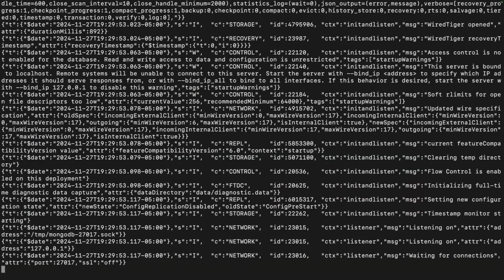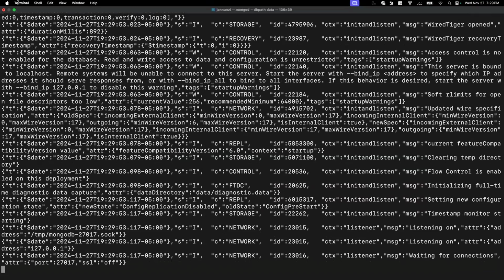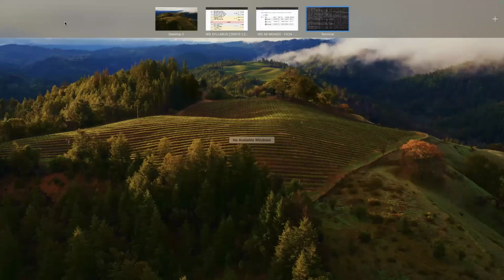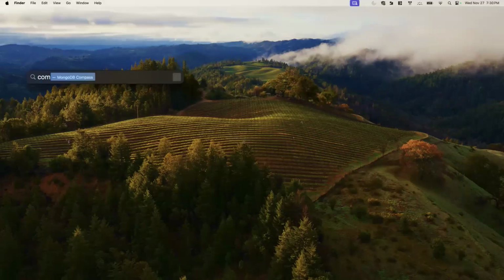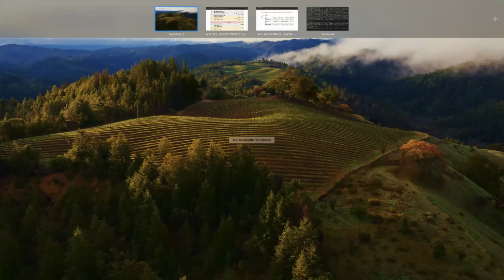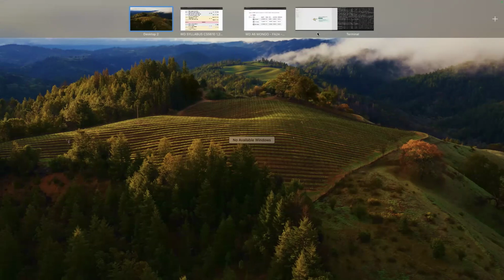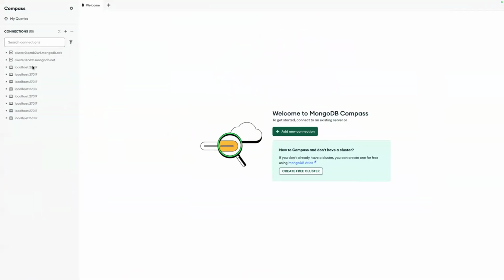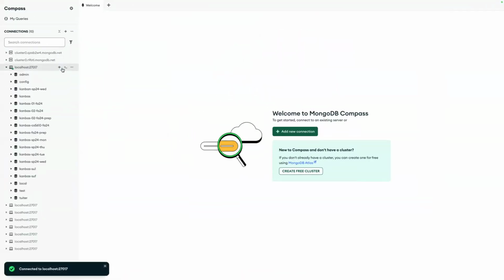There we go. Okay, so the database is running. Very good. And let's start up Compass too. We can connect to the database. Let's connect.